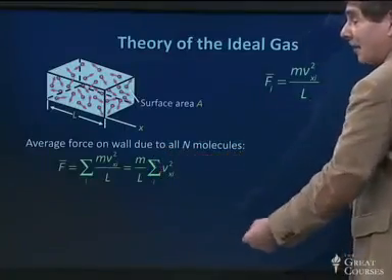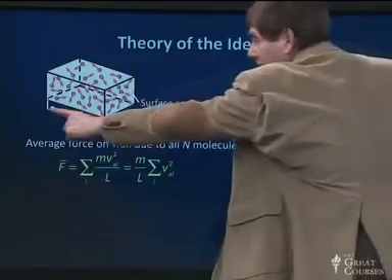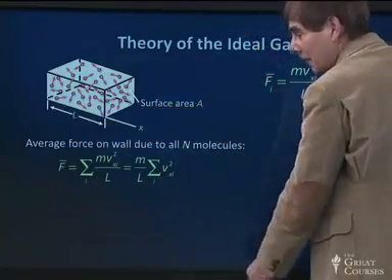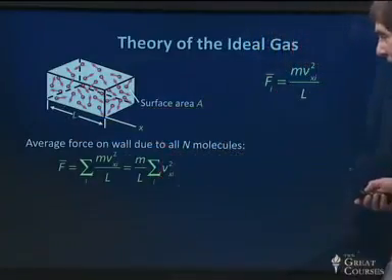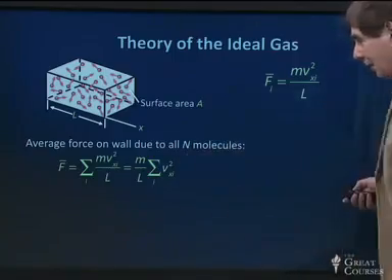Well, the mass of all the molecules is the same, so each term in that sum is like AB plus AC. You can factor out the A, and it's A times B plus C. It's the same thing. I can factor out the m because it's the same for all molecules, and certainly the length of the box is the same. That doesn't depend on the molecules, so I can factor both those things out. So I've got m over L times this sum.